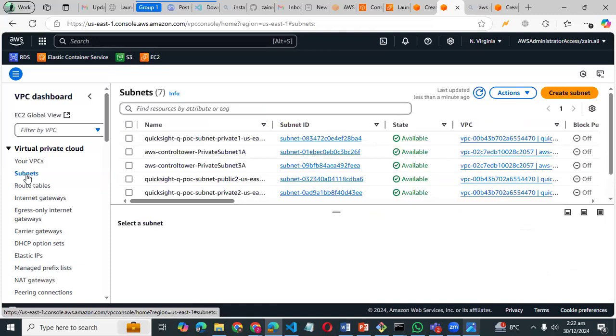So here you can see the subnets. This is the total number of subnets which I have created so far, right? These subnets are associated with some VPC. Always remember that whenever you create a VPC, there are some more services involved in it. One VPC has multiple subnets, maybe private subnets and maybe public subnets. And what is the purpose of creating subnets in the VPC? To make resources in that particular subnet, right?